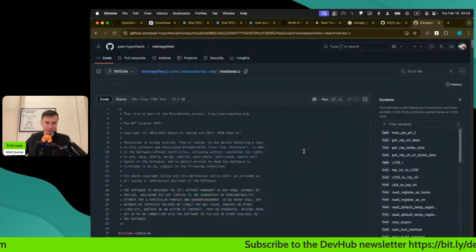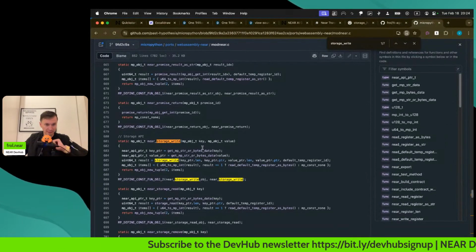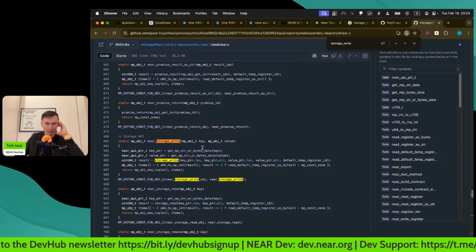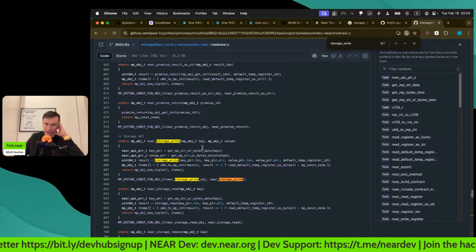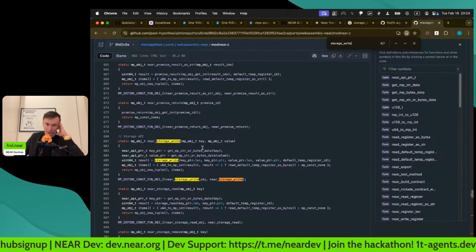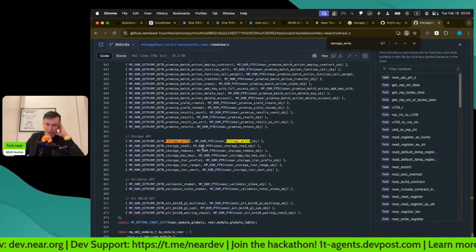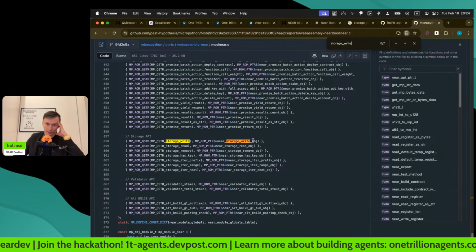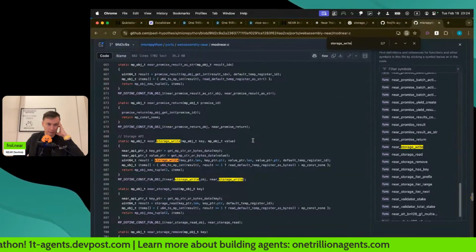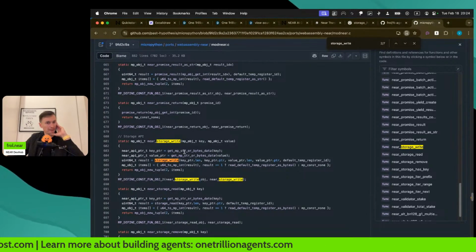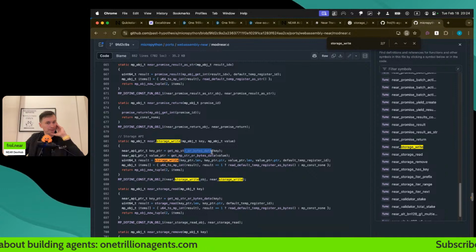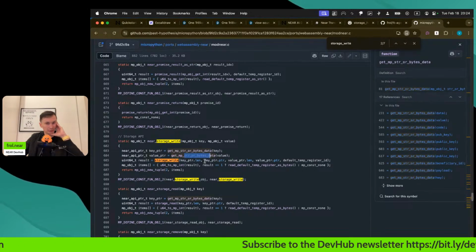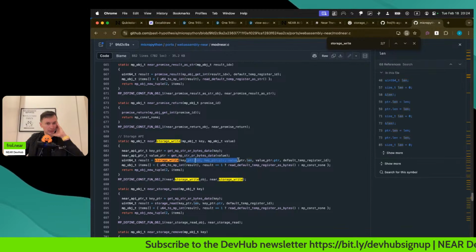Sorry, I have to debug it here. Storage key pointer. Near storage write. String or bytes? Length, key, value.